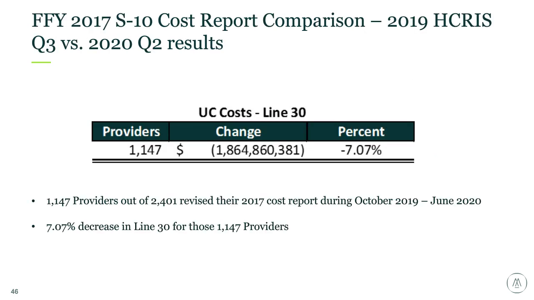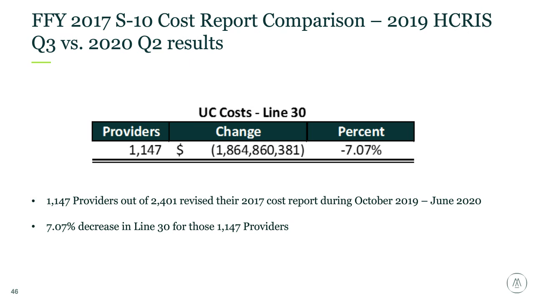Now I want to switch gears and take a few minutes to talk about the underlying data from these cost reports that determine a hospital's UC payment. Earlier we discussed that the 2021 UC payment was derived from a hospital's 2017 cost report. We think it's a good idea to look at the results from the previous round of audits to see what impact this ultimately had on hospitals and the overall pool distribution, especially in light of all 2018 S10s currently being audited.